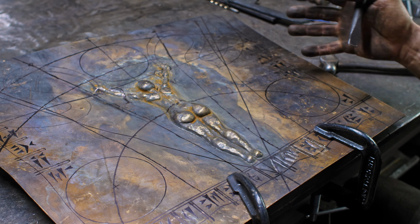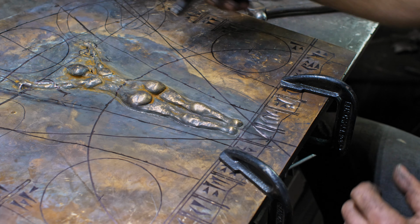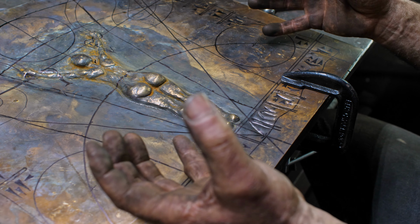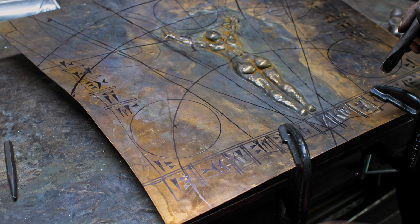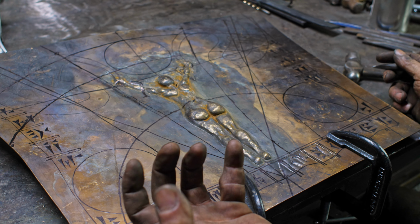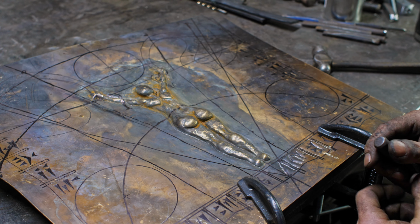So I find that just creating a lot of radiating lines here and trying to create this sort of geometry, you can see there's triangles and circles and things like that, that it just kind of evokes this sort of divine proportion thing. Doesn't really mean anything. Everything I'm doing here is gibberish. The Cuneiform is just random markings, but it's trying to create the imagery of something that is like this ancient evil, or it's just hinting at something that can't really be fully understood or realized here. So that's what I'm going for there.